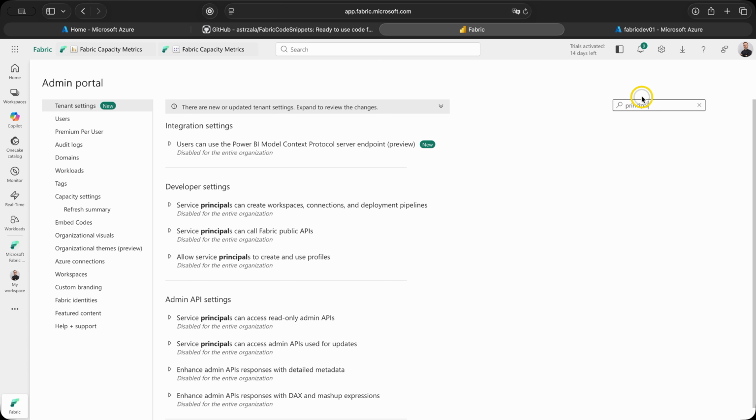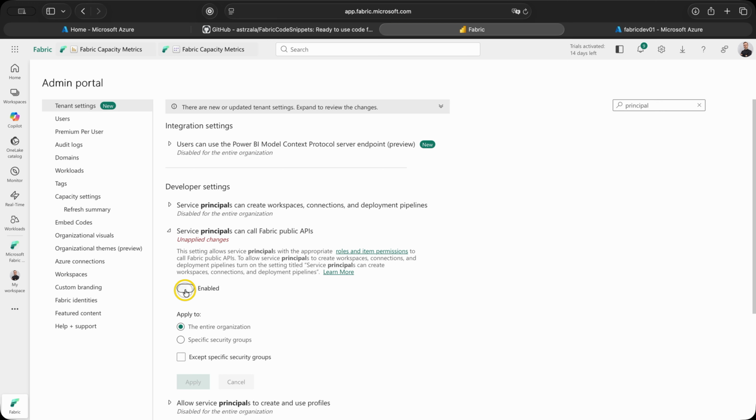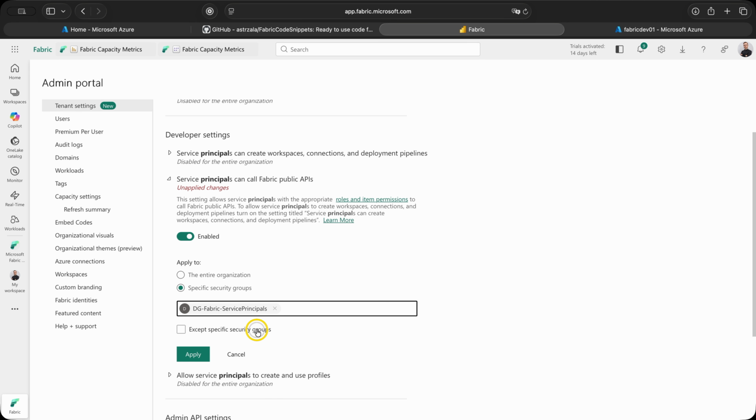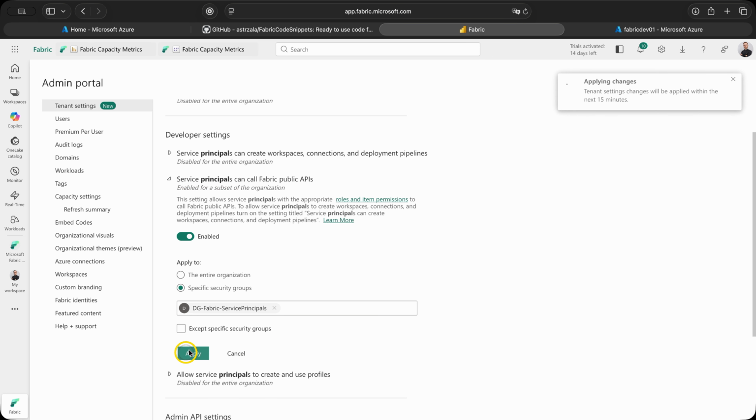We need to find setting that says service principal can call Fabric public APIs. Enable this one and provide a security group, which we configured earlier.